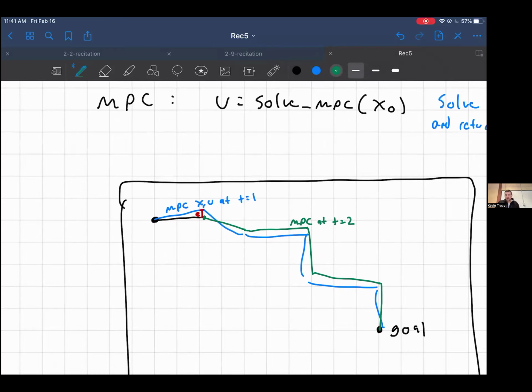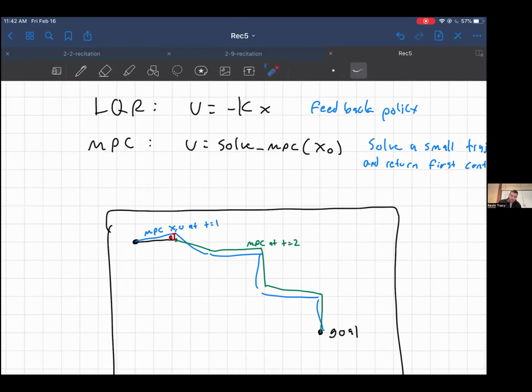Now it seems super wasteful because I'm solving for a full trajectory. I'm only using the first input from this trajectory. And then from there, I'm just throwing everything else away and then resolving. And that seems like it's super wasteful and really expensive. And it is much more expensive than just doing LQR. But again, LQR can't handle all these constraints. So if I have actuator constraints, all these things that still make the problem itself solvable, just not with LQR, I can use MPC and do all of those.